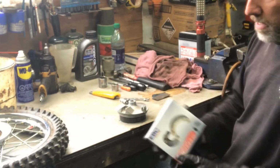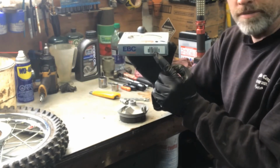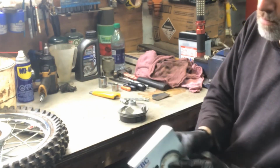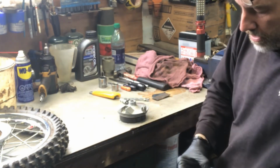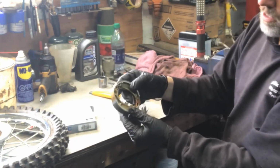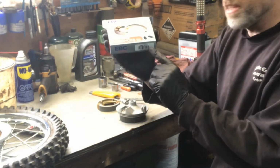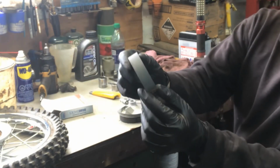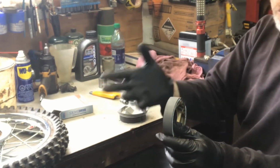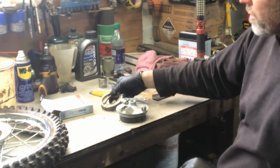So we picked up some EBC brakes. The EBC brakes for this particular model is the 333. That's the number for this particular machine. It may fit on other machines, but this is the one that fits this one. It also comes with replacement springs. There are EBC 333s with a G at the end, which means grooved. So your shoe will have grooves in it, and the grooves are to evacuate any type of mud or dirt or water. For a little 70cc, you're definitely not going that fast, so this is more than enough for what you need.